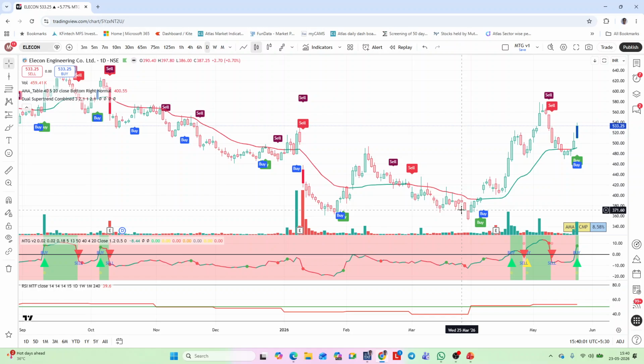The market will give you the opportunity, but you have to wait for it patiently, and then enter the stock. So in this setup, every day when you run the scanner, you will have at least 4 to 5 stocks in the scanner. You just need to study those 4 or 5 stocks, pick one or two perfect setups, and then take a position in those. So this is it about this dual Super Trend setup, guys.